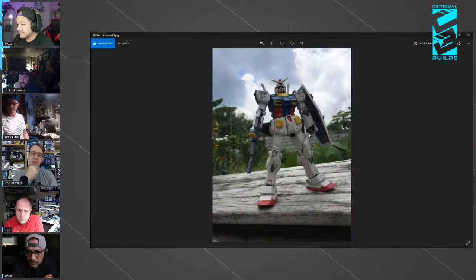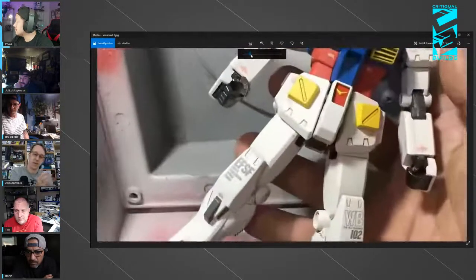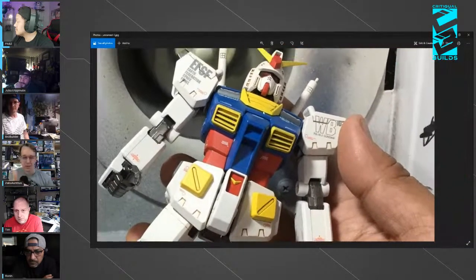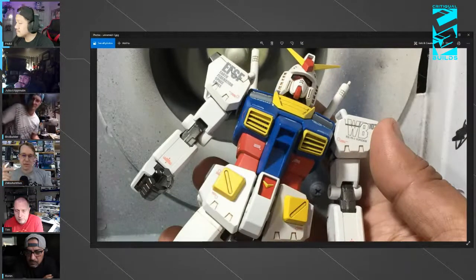I'll just say one more thing about the colors, and it's probably most clear in that shot where he's holding it in his hand. If you want to go back to that for a second, Chris, it looks airbrushed as far as I can tell, but maybe he's using the colors straight out of the bottle. The yellow would be nice if it was a little more orange, and the blue is a little dark.